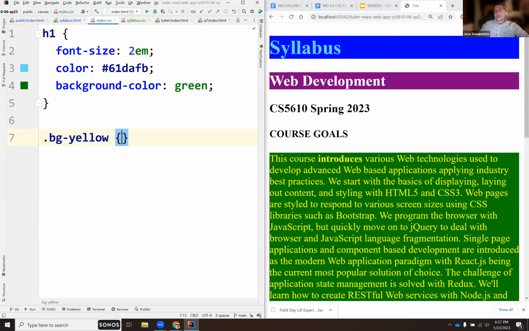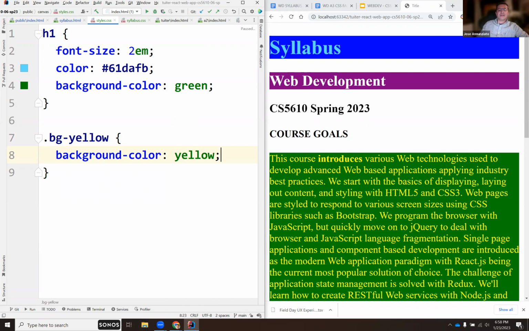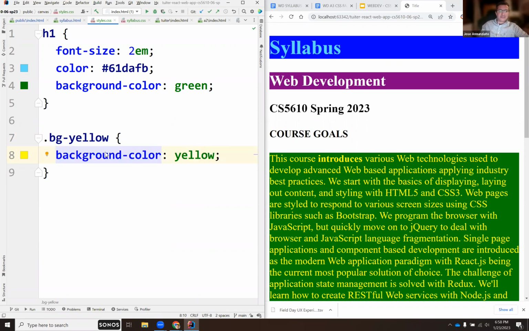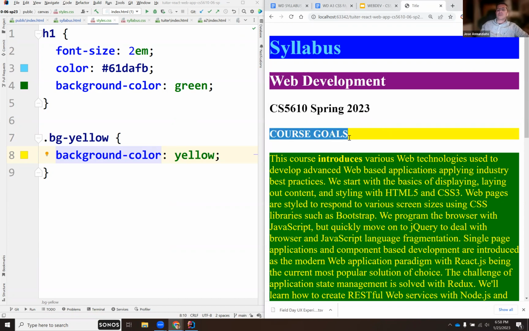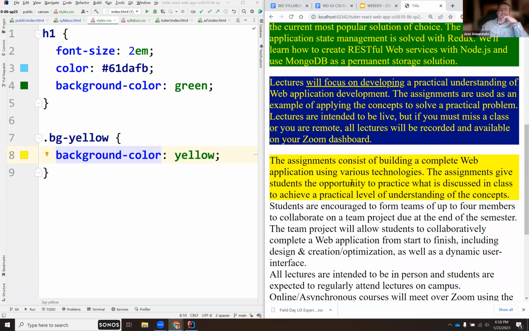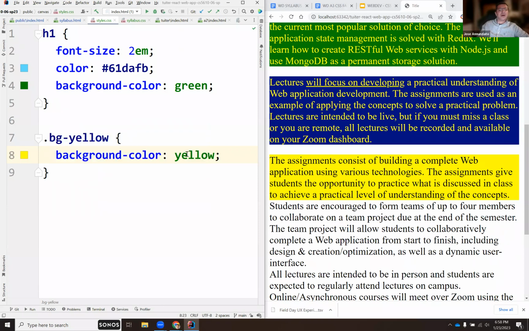And so then here I can say, "Oh, well, it's the one whose background is yellow." So I have given this transformation an abstract name, a reusable name that I can go on and apply anywhere I want. So if I do that and save, and refresh, notice that indeed, course goal becomes yellow, and this div also becomes yellow. See that? And I can go anywhere I want to change to yellow.